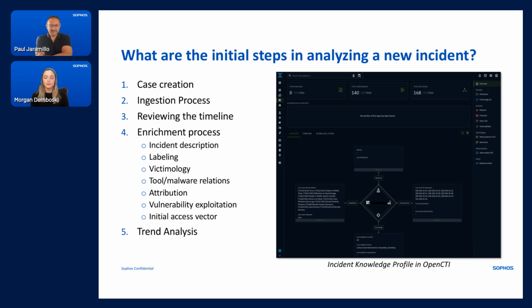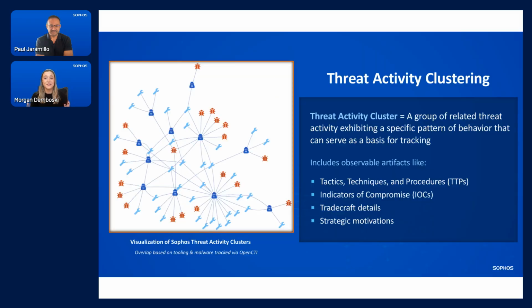Yeah, that's perfect. So threat activity clusters, can you explain to the audience what is a threat activity cluster? That is a great question. A threat activity cluster is basically a group of related threat activity exhibiting a specific pattern of behavior that can serve as a basis for tracking.